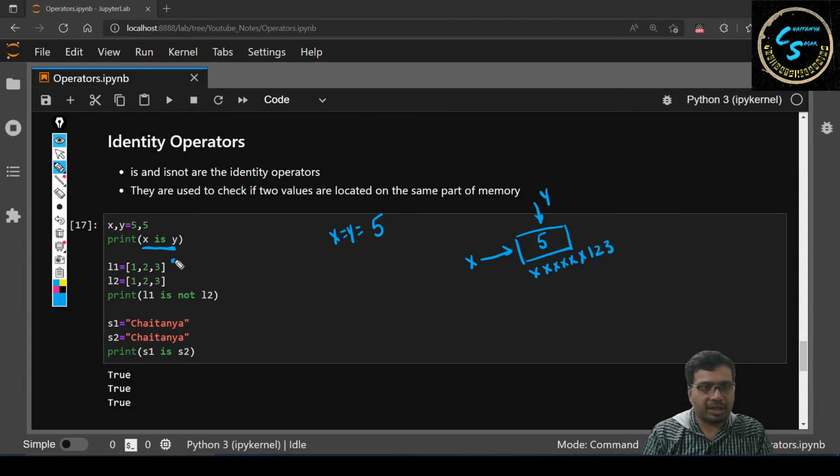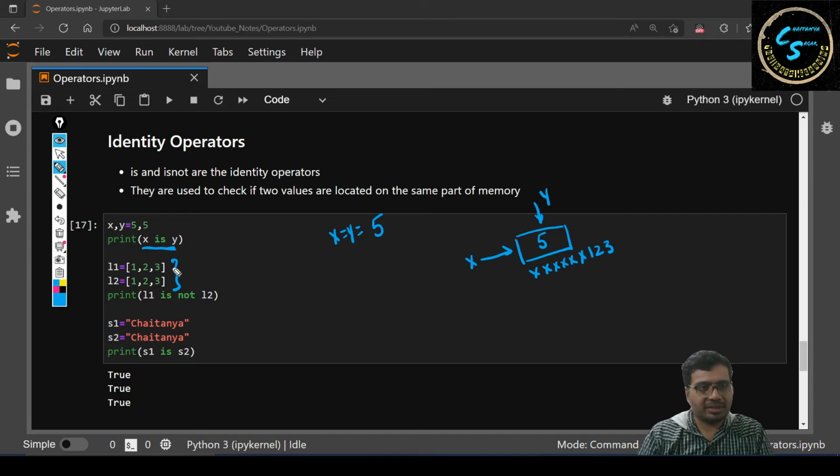Similarly, here we are defining two lists, list 1 and list 2, 1 to 3 and 1 to 3. Here we are checking whether L1 is not L2, because since this is a list, it will not be sharing the same memory location even though the values in the list are the same.